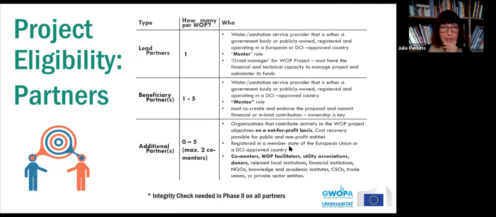Sorry, I went back too quickly. And then additional partners, like all partners in the WOP, I should have mentioned, are operating on a not-for-profit basis. That's part of the rules. However, some organizations are able to recover their costs, and some of the additional partners, depending on their status, are able to also recover staff time costs. And they also must be registered in the EU or a DCI approved country.